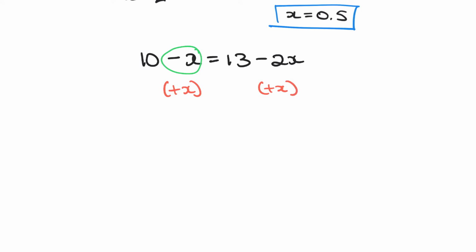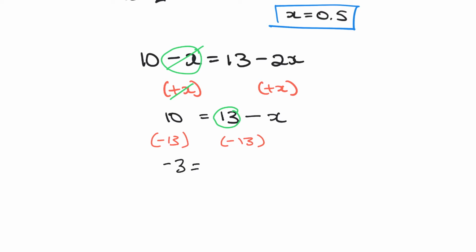So that cancels that x on the left side, leaving me with 10. And a negative 2x plus an x, I think negative 2 plus 1, and that leaves me with negative 1. So I've got negative 1x, or negative x. Now this 13 here is positive, so I would move it by subtracting. Minus 13. Do that to both sides. And 10 minus 13, well that's a negative 3.